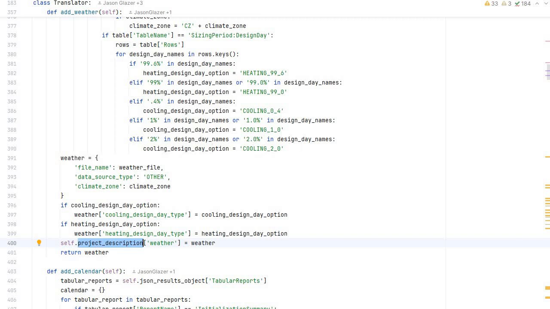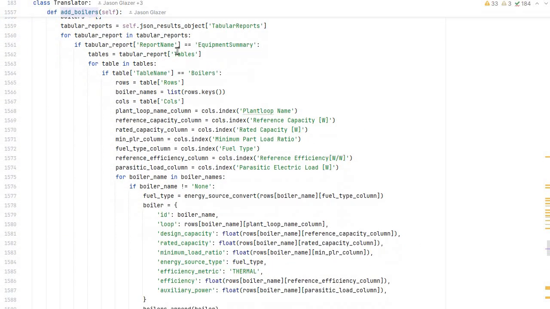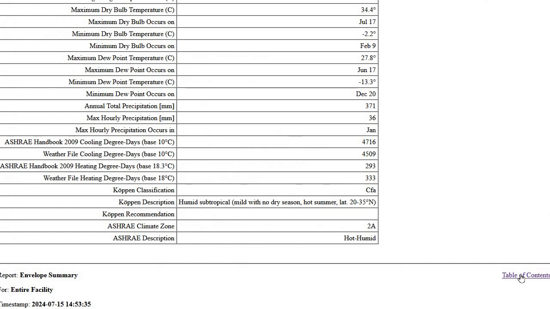And let's just do that for another case here that maybe is a little bit more complicated. So the boilers. Again, it's just looping through, looking for the equipment summary and then the table name boiler. Let me show you how that is here.